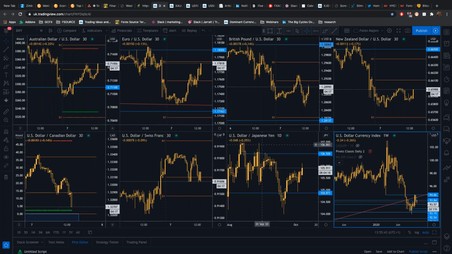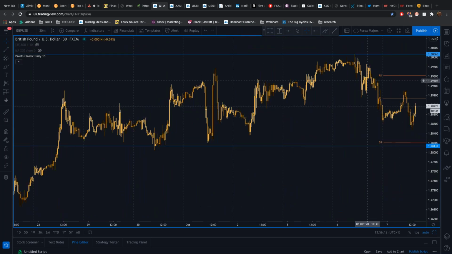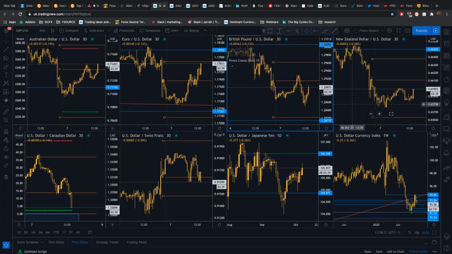And then also the other thing to look out for is Brexit tweets. Now, Brexit tweets are happening very, very regularly now. Trading the pound, you need to do it with a professional news squawk, or else you need to wait for some clear direction. Because by the time you get the news, the move's already happened unless you have access to a professional news squawk. So what you're looking for in the pound is lots of short, sharp moves. It's being pushed around on Brexit headlines. Get either professional access to a news squawk, or just wait for clear direction, so a deal to be done or a no deal Brexit, and then join that move. But that's a headline risk at the moment.